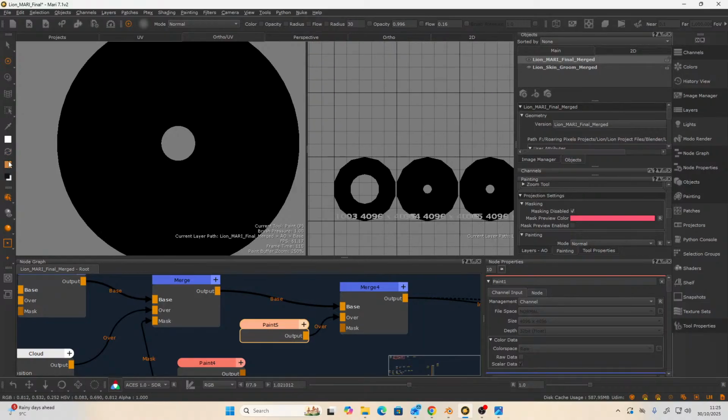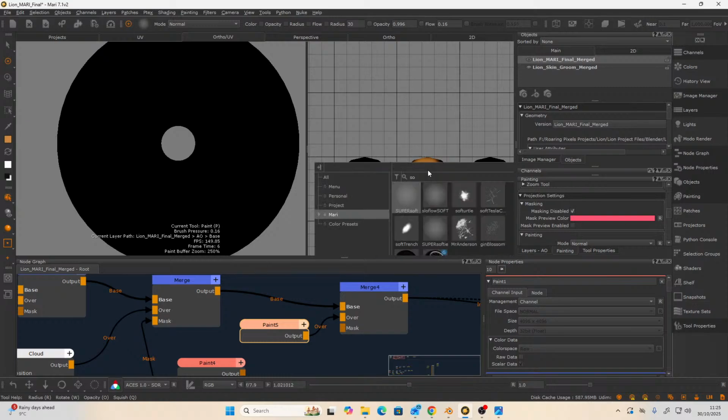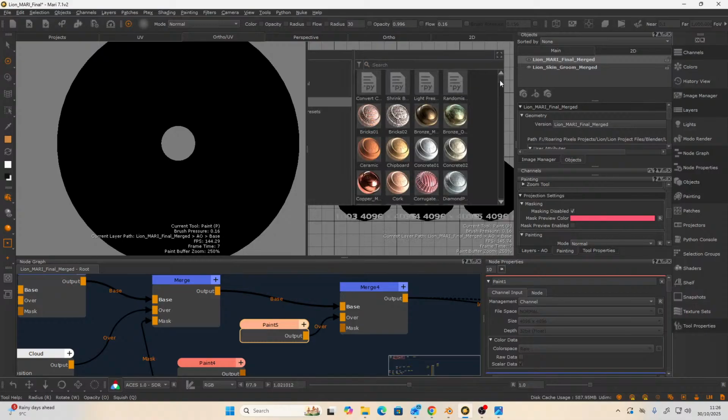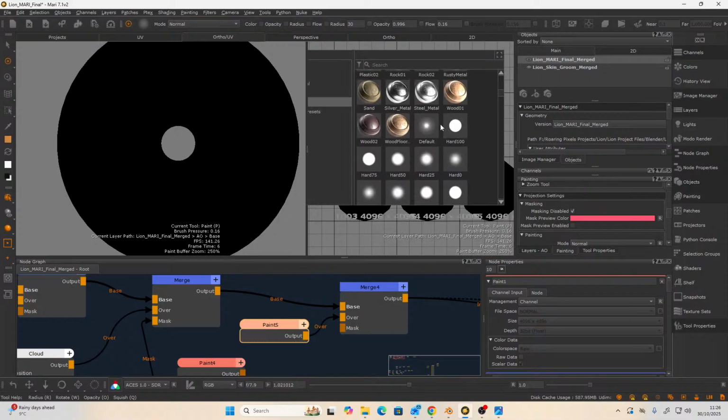Select this color, so it's orangey, and I'm still using super soft. Maybe that's not the best brush for this. Default should be fine.